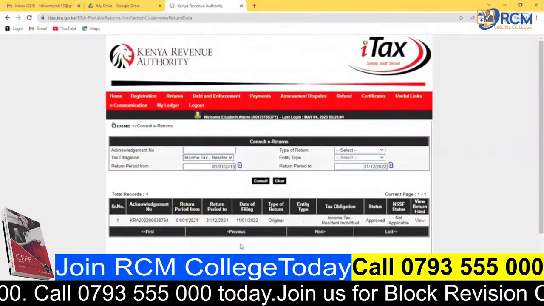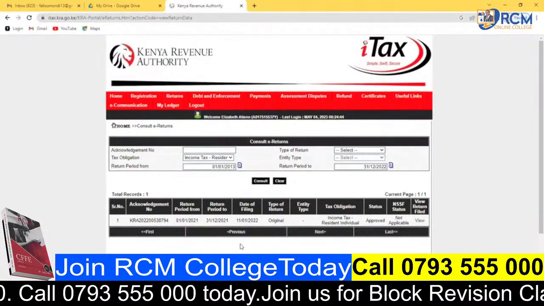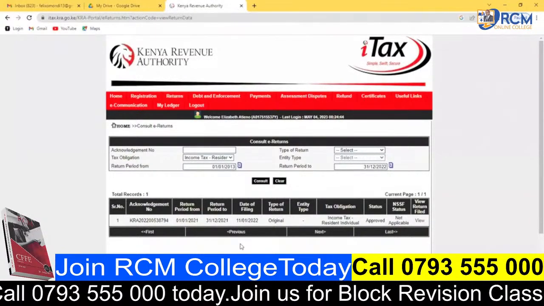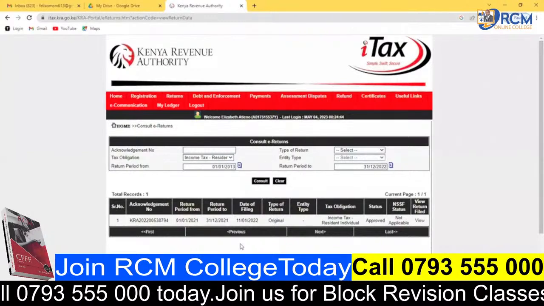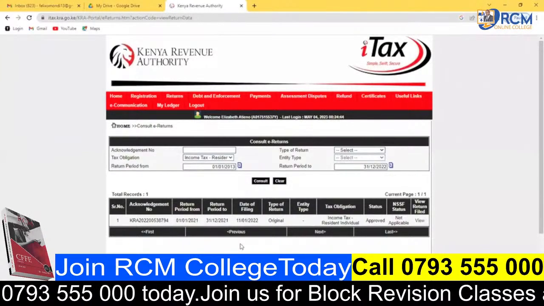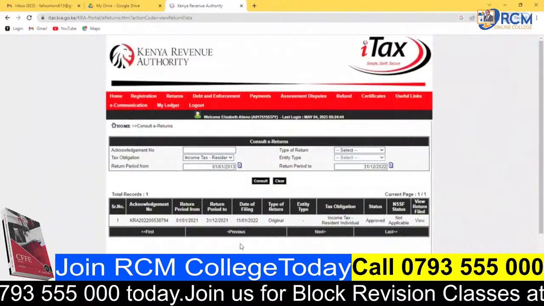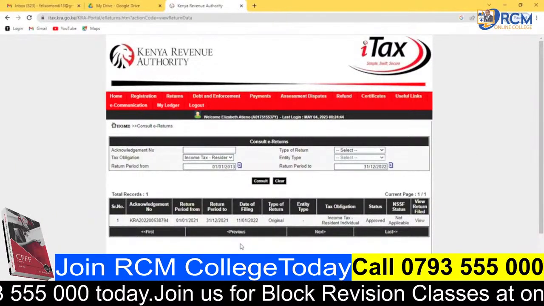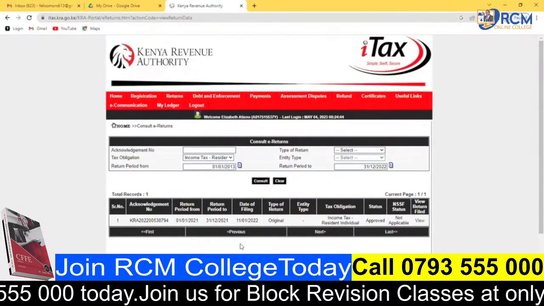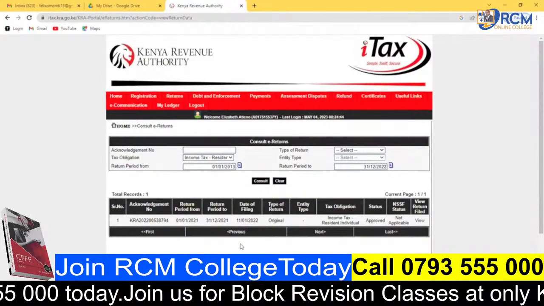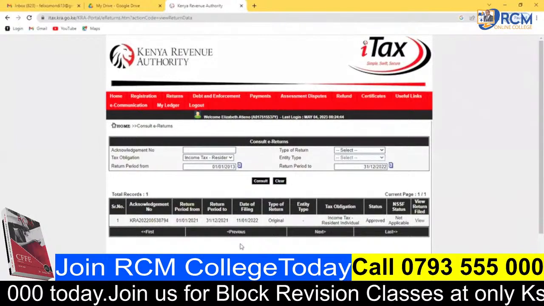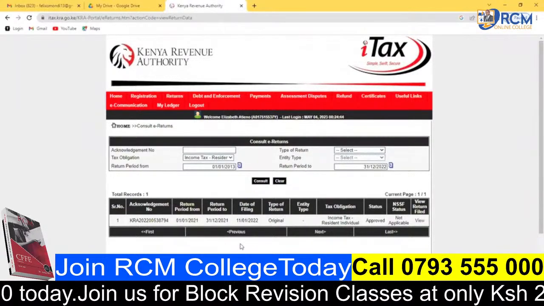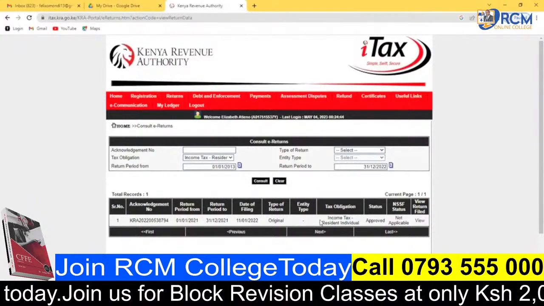It could be possible this person only registered as a taxpayer from the beginning of the year 2021. It doesn't mean in those other years they were earning income but not filing, no. It could be that this person is a newly registered taxpayer, and we will confirm that. I'll show you how to actually confirm when the person registered as a taxpayer. So let's see.